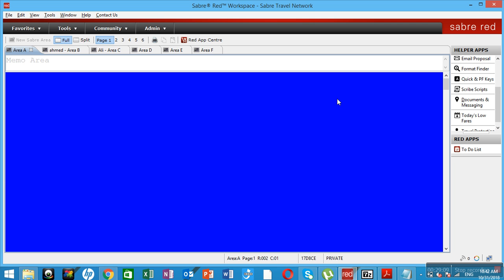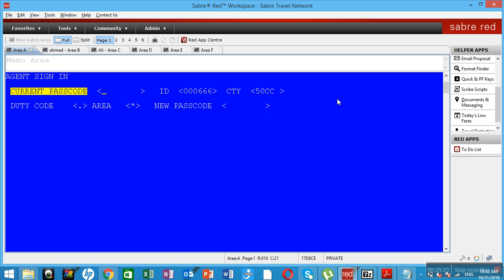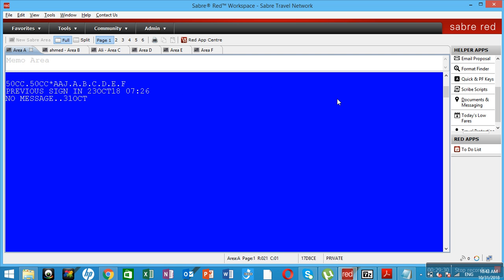How to make a booking, okay? Set is for training mode. Actually, this is a training mode system. So it doesn't matter how many tickets you issue, it won't be affected. That's why I bring this so that we can also practice without any fear.